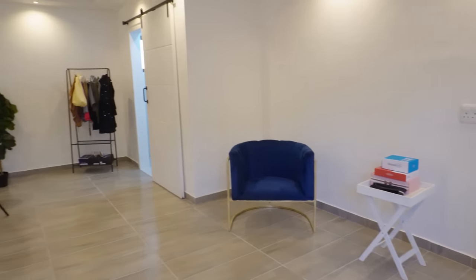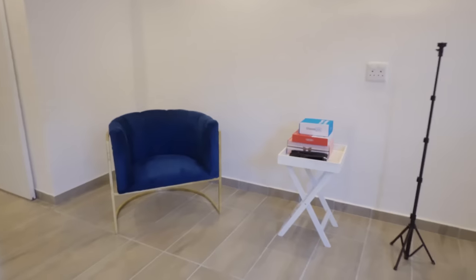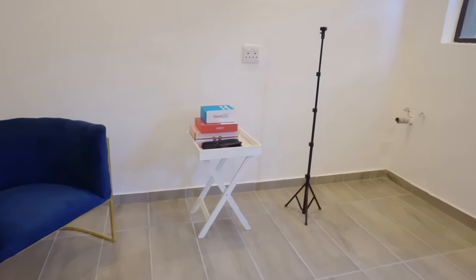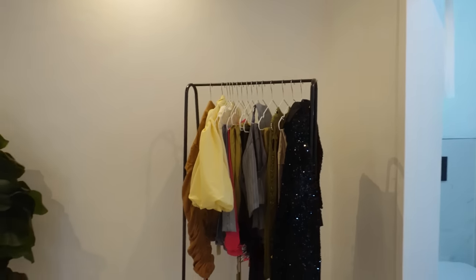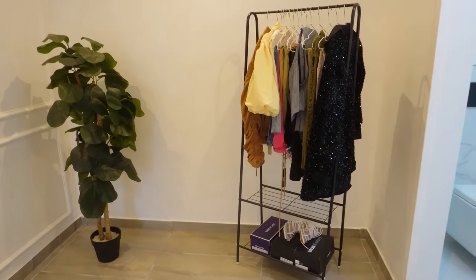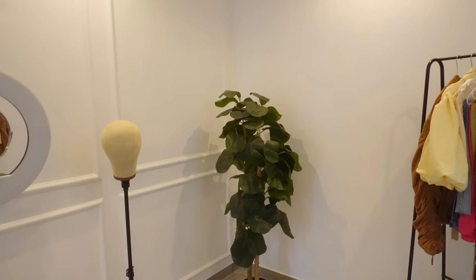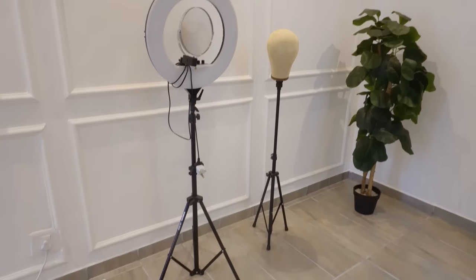Finished. It's not fully finished, obviously. These are the pieces of furniture that I've brought in. If you remember this from my res room, my tripod and the gorgeous chair. And then of course we have my clothing rack with some pieces from one of the last hauls I shot and filmed. And then we have my plants, and then my dummy head and my tripod.